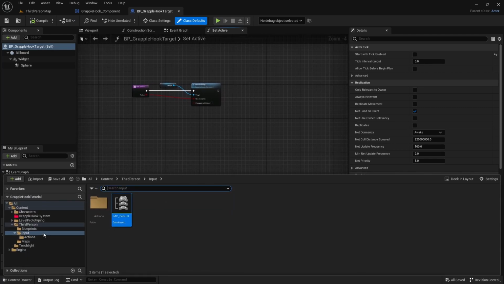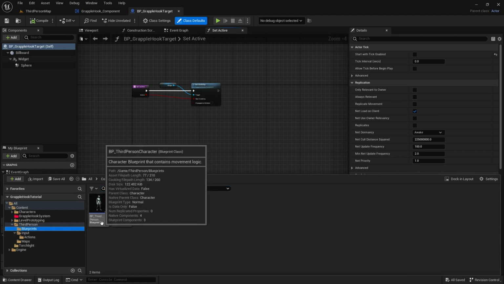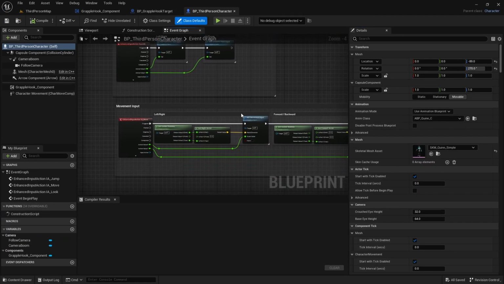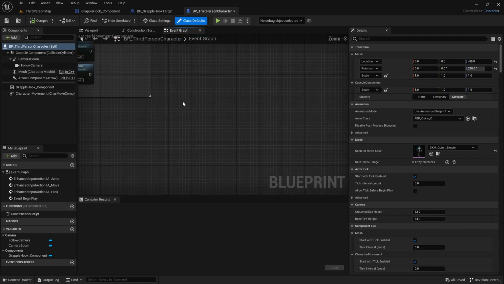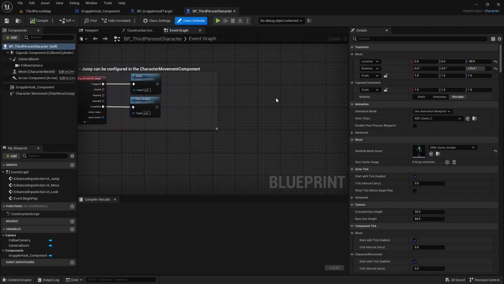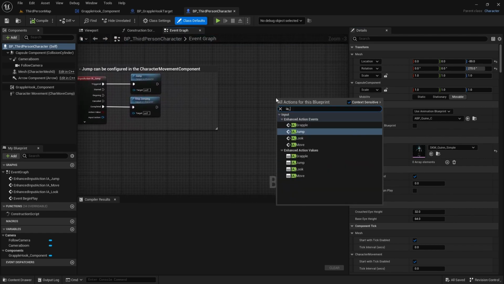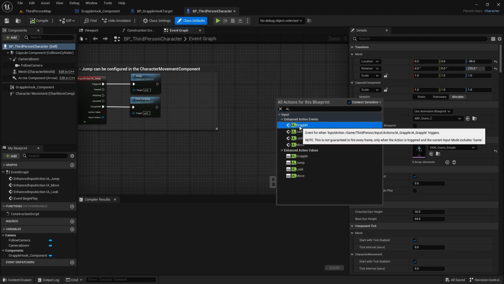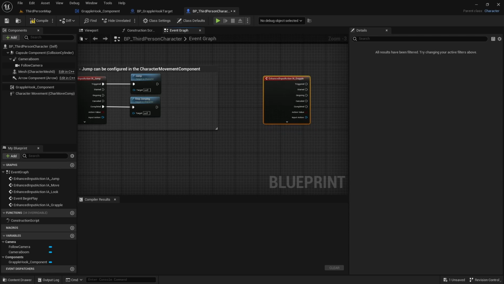So now let's go ahead and open up our third person character blueprint. And we'll just go down here next to jump, right click, type in IA, should bring up all of your action events, do the IA grapple.